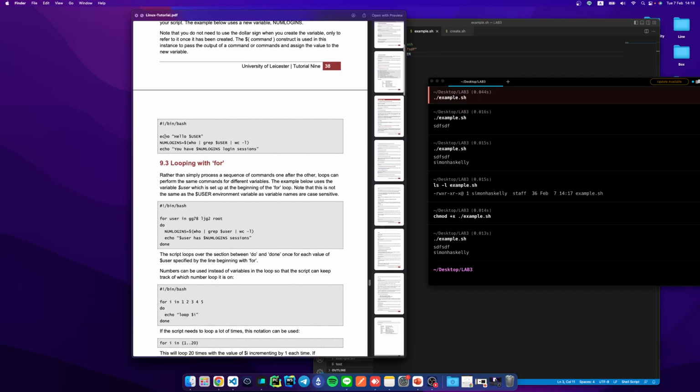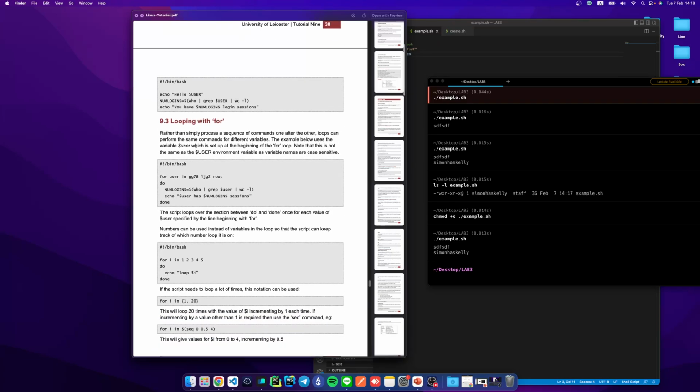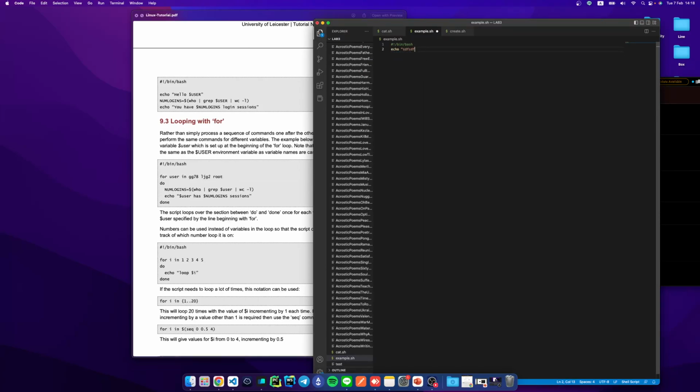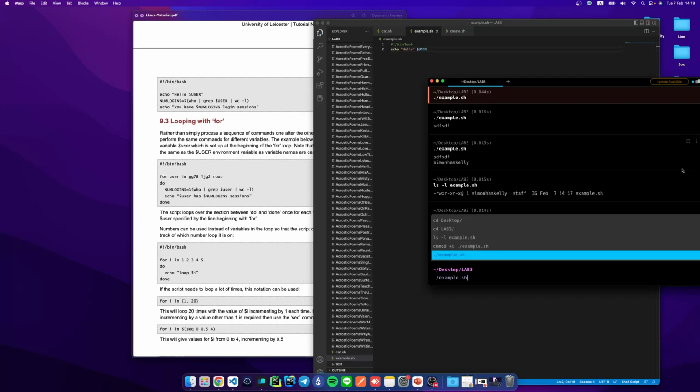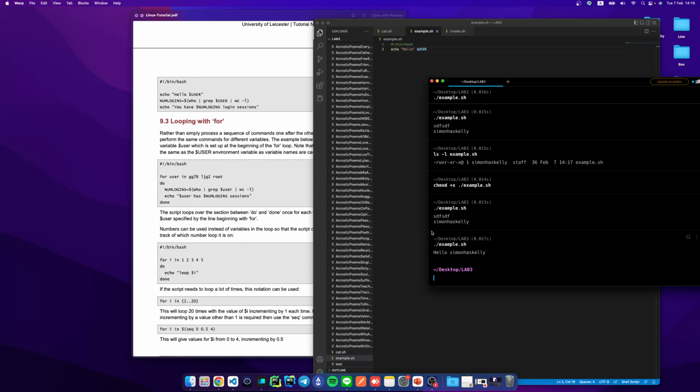You can use variables just like this. This one will use those commands and it will save to this variable. And if you want to print it out, you can just use the $ sign and follow by this variable name. And this one works the same. I'll show you a little bit. Say like hello, and it's followed by my username. And if we run it, you say hello Simon, just like that.